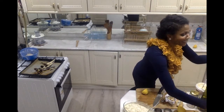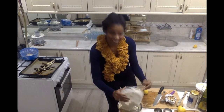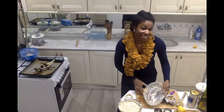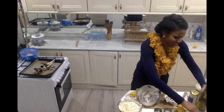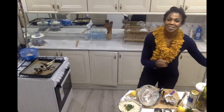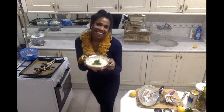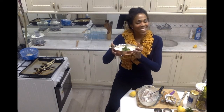I'm going to go ahead and plate this up. I have my beautiful little serving dish here and I'm just going to pour it right in — make sure to get every last bit. Then I'm just going to drizzle a little bit of olive oil right on top just for garnish, and also a little bit of fresh parsley just to add a little color. And there we have it — so simple, so delicious. The oven did most of the work for us, and I have a delicious Mediterranean meze baba ganoush. I hope you take the time to make it for your friends and family. Until next time, enjoy your baba ganoush. Best greetings!